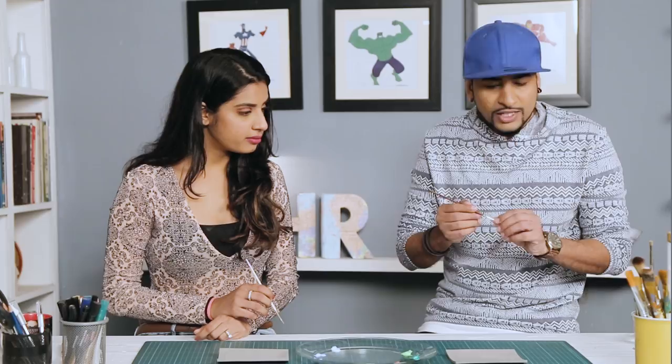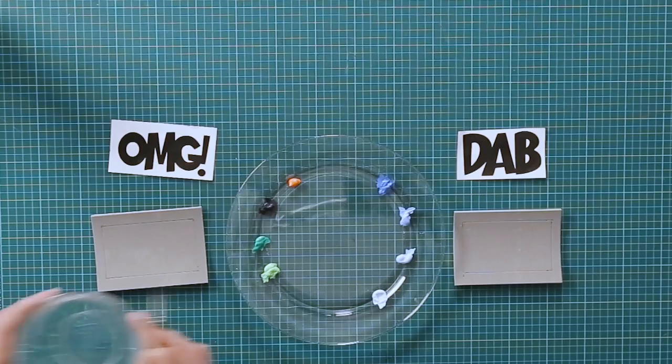We'll take some brushes and we'll make a camouflage print. Camouflage print is very easy to make. All you have to do is make random shapes — like as a kid, even if there was a circle, we always went around it. So you just make random forms next to each other and keep filling in colors. If you guys are trying it at home, you can follow what we're doing, or look up some camouflage patterns online, or step out and draw different shapes of leaves, make a collage, and follow it — you'll have a beautiful camouflage pattern.